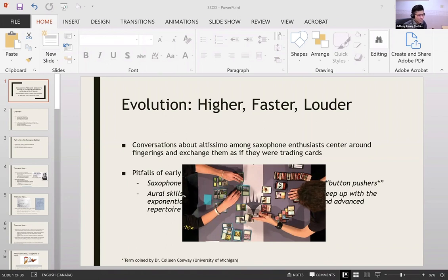and by the time we have to encounter altissimo registers, we've not had enough practice of hearing a pitch ahead of time. Building intervallic content is not as ready, so that when we approach the altissimo register, we haven't had those conversations of playing in tune, playing with great tone, playing with great color, and then when students just press the buttons and something doesn't work, they are just not equipped to be able to work around those problems.